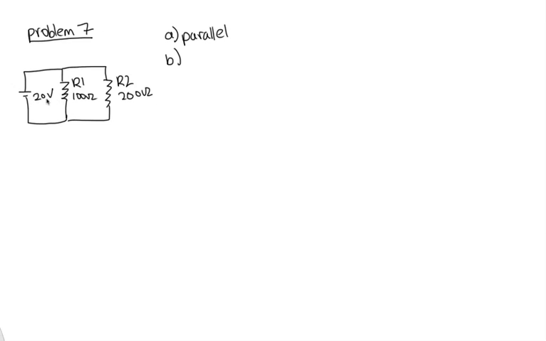Now in parallel circuits, we know that we've got the same voltage drop across all the parallel parts of the circuit. So as these are the only components here, this 20 volt voltage drop occurs across R1 and across R2. So the voltage drop across resistor 1 is equal to 20 volts. Part C asks us to calculate the voltage drop across resistor 2. So once again, we've got the full voltage drop across that resistor, so 20 volts.